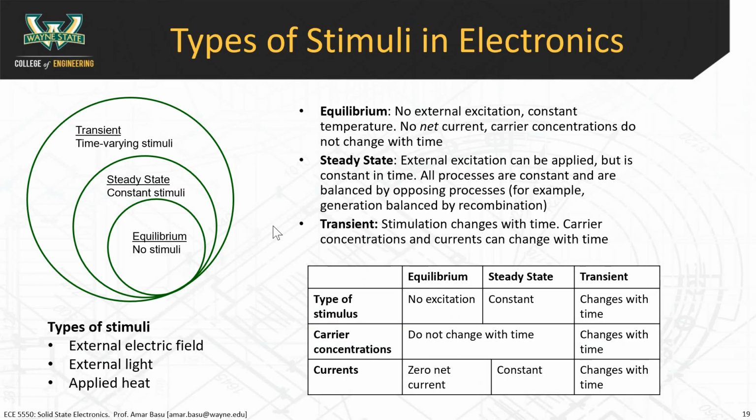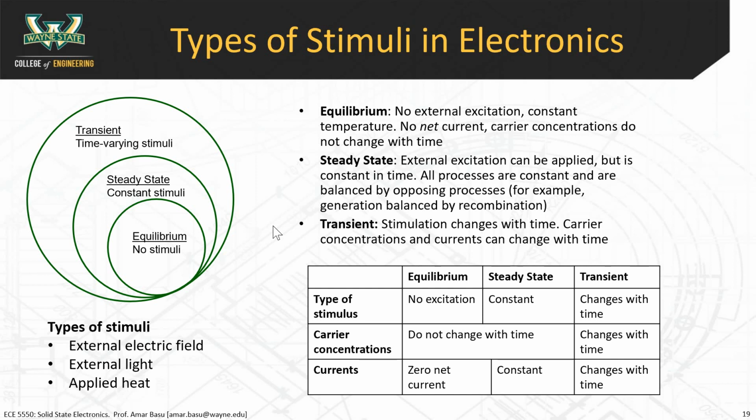All right, so let's now get into the different types of stimulus in electronics. Some of this may be familiar to you if you remember your Circuits 2 class, where you're taught about AC analysis, harmonic analysis, transient analysis, and so forth. It applies to semiconductors because in this module, we are going to be talking primarily about optical stimuli. We're going to be shining light on a semiconductor material, and we want to see how that semiconductor material responds to the light.